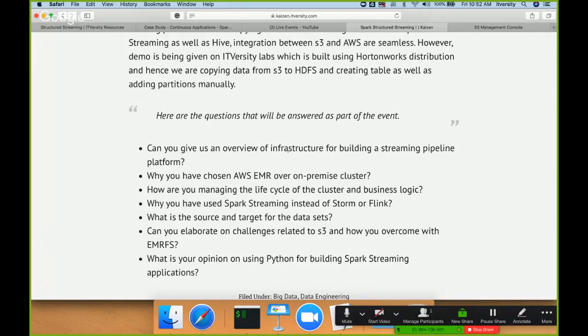That being said, why have you used Spark streaming instead of Storm or Flink? As I said, we are using AWS for everything. We create an EMR cluster, we do all the computations on that EMR, and we run Spark applications on top of that EMR cluster. Then we stop it. This is how we process the data. For streaming applications, we have static EMR clusters. When you want to install libraries like Storm or Flink, you have to install them as bootstrap actions, and you have to take care of it.